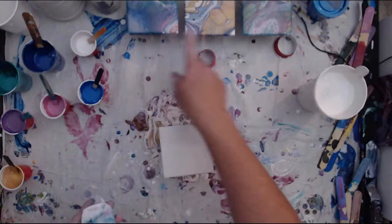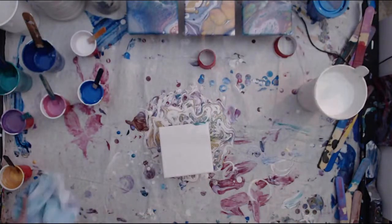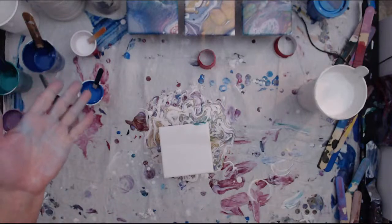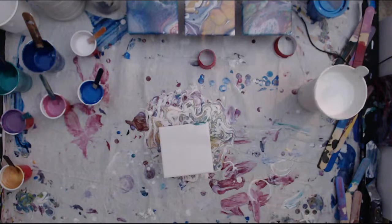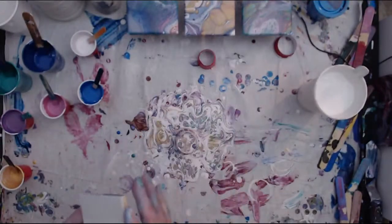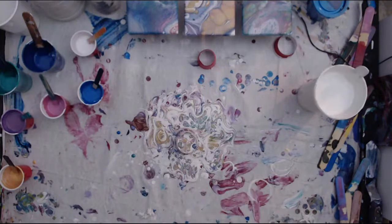Not sure on this one, but I like these two. This one's still kind of... But we're going to see how it dries, because that dragon flag glaze is in a clear base when it dries, but it looks milky when it's wet. So that's why I'm kind of, okay. Uh-oh, got paint on here already. That's okay. Let's take it and wipe it off.